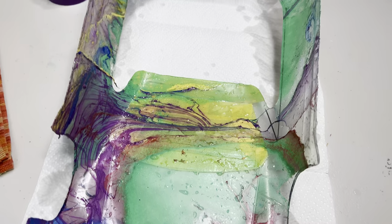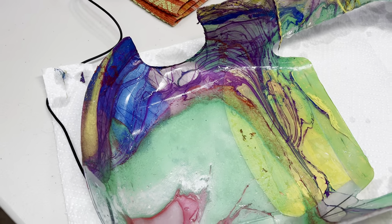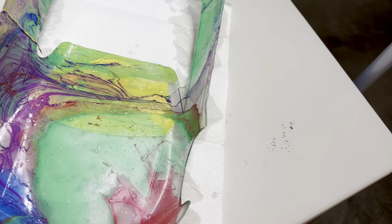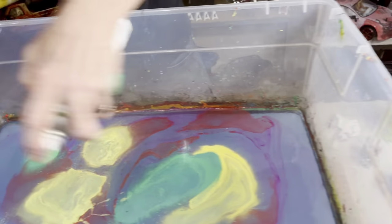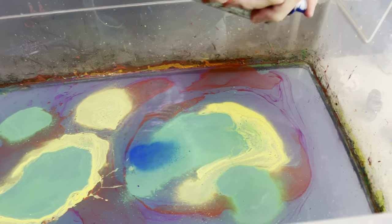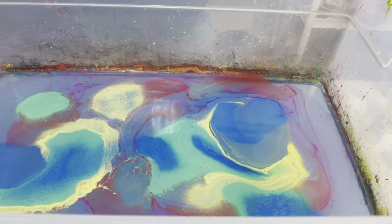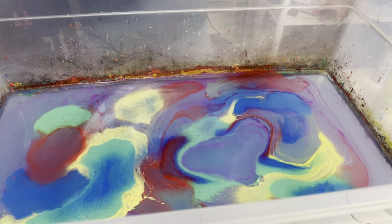Get some purple in here. I'm liking this purple. Love how that purple does. It's turning out really cool. Love how that purple does right there, man. Ooh, blue. Yep, get some of that blue in there. Here, a little more red. Liking how that purple does that.